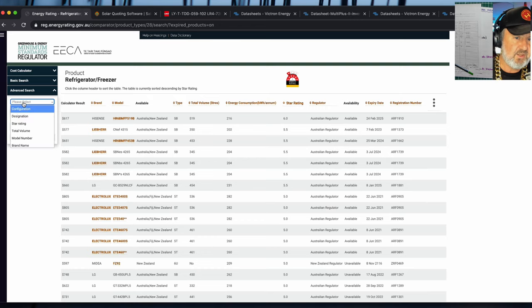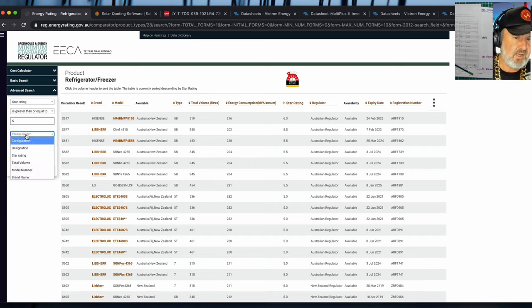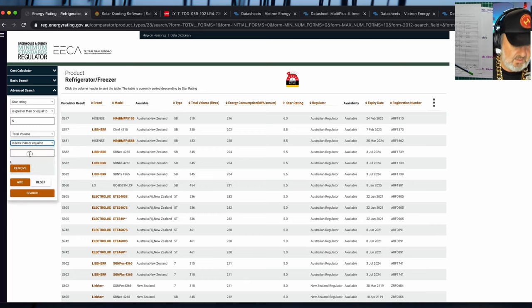And I might make the criteria that the star rating is greater than or equal to 5 stars. So we want only the very best ones. So we're only going to show the 5-star refrigerators, so there's plenty of those. We might also want to limit our choices to a certain size. So total volume is less than or equal to, and we'll say 250 litres.